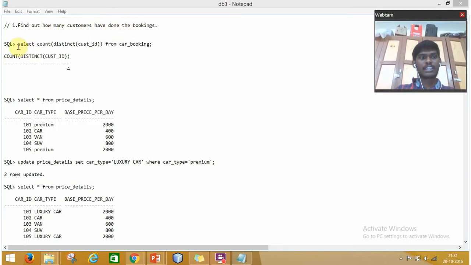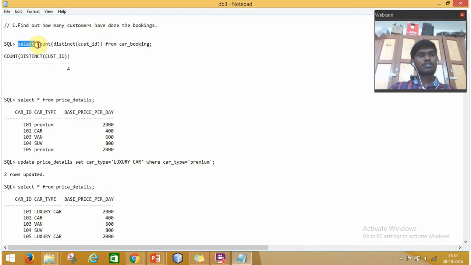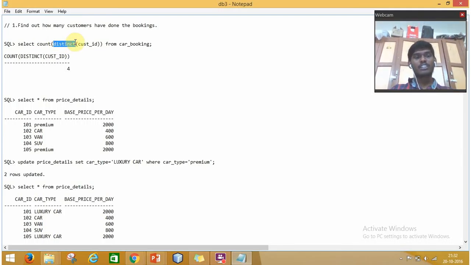Here, SELECT is used to select the column of a particular table. I have used COUNT, a keyword which is used to count how many columns there are in that particular thing, and DISTINCT is used to see the distinct values, it does not display the same values repeatedly. Like if the number 2 appears twice, it takes it as only one 2, so it counts only the distinct things.